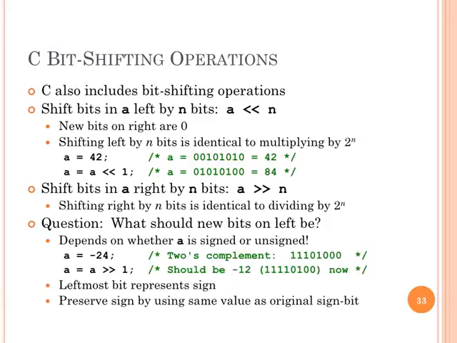Now if I'm doing unsigned shifting, then I want to just put zeros in. But if I'm doing sign shifting, then I want to retain that topmost bit to preserve the sign. So like I say here, A is minus 24. The 2's complement value of that would be the bit vector I have here, 1110 1000. If I want to shift that right by 1 bit, then I should end up with minus 12. And the only way that I can do that is if I preserve that topmost bit. Okay? So you can see that in the case of sign shifting, I need to just retain the topmost bit, whatever its previous value was, keep it.